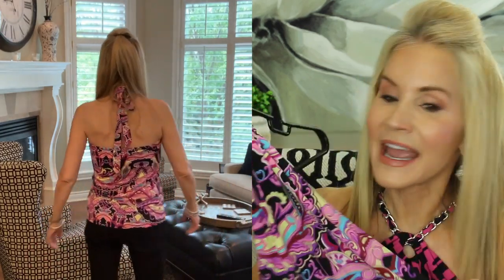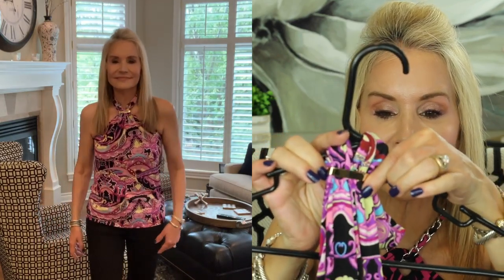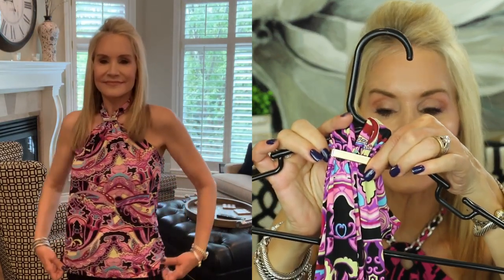The next shirt is a Jennifer Lopez shirt and as you can see it's very bright colors, which I truly love. It has a wonderful little gold detail right under the neck which gives it a little bit of clothing jewelry. It is the halter top style, which I really enjoy in the summer, and again it has the signature black and a little bit of that great yellow.